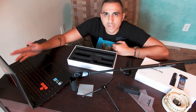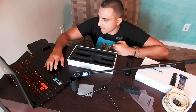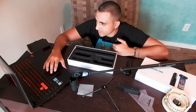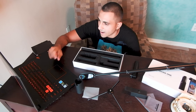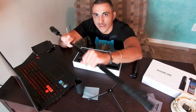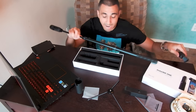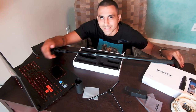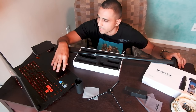The bullet time selfie stick for the one is $40 on here. Let's see some of the other accessories. The tripod is $7. The invisible selfie stick is $29. It looks like it comes with Bluetooth, so it's just this piece, the selfie stick without the handle, $29 with Bluetooth. Without Bluetooth, it's $16. So this is a $16 selfie stick by itself.